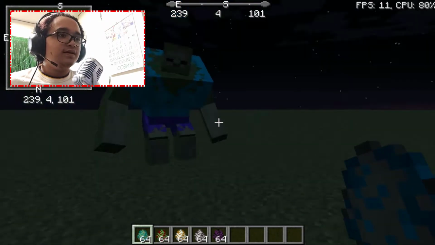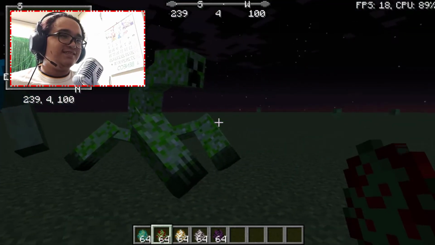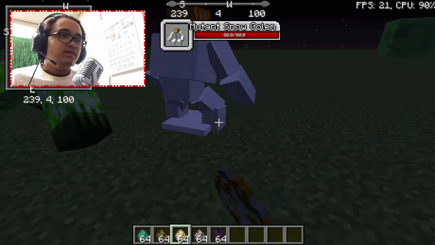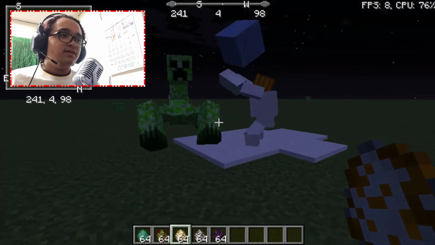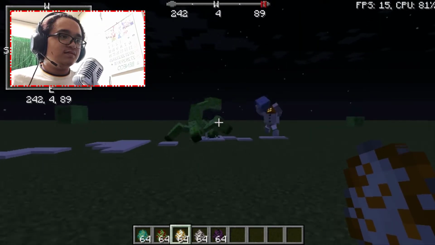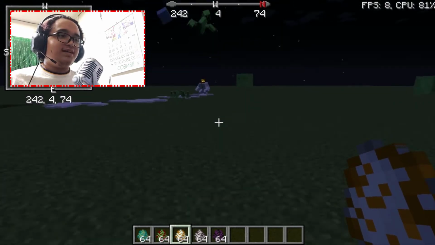Mutants. You have the mutant zombie. Oh my god, that's... Oh no. Mutant creeper. The mutant snow golem. Okay. There they go. You get to see some combat between them. Yeah! Kill snow golem, yeah! Kill him! Oh my god, look at that.